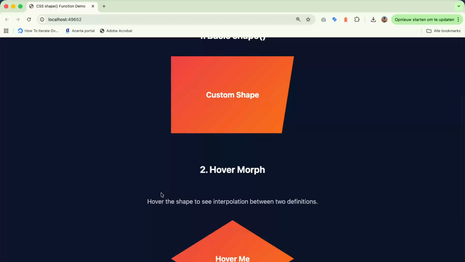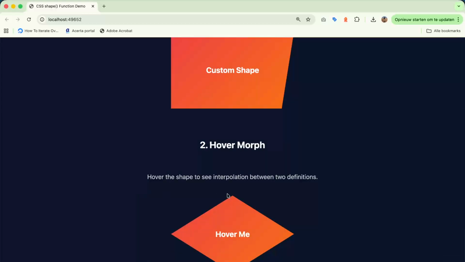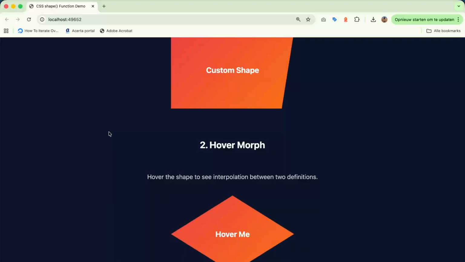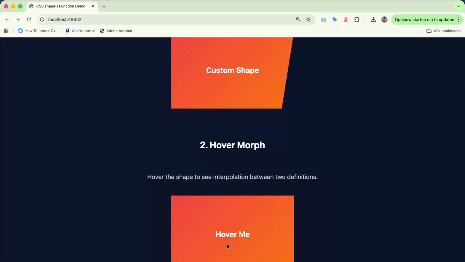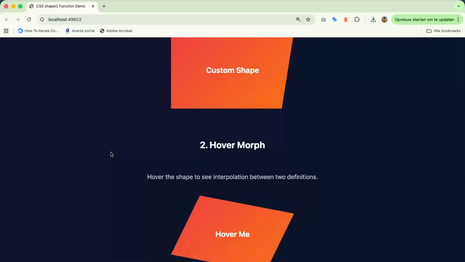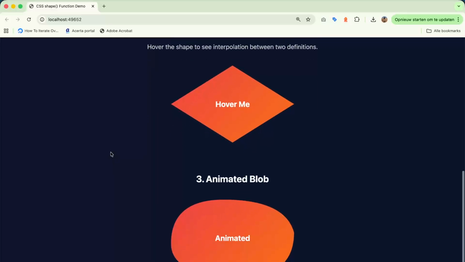Then here we have the hover morph, and you know that we had something like 50%, so here you have the 0% and 50%, and if you hover over it, you see that it morphs between these two shapes, which is really cool. You see here that we have a nice hover effect, and we can also animate it.